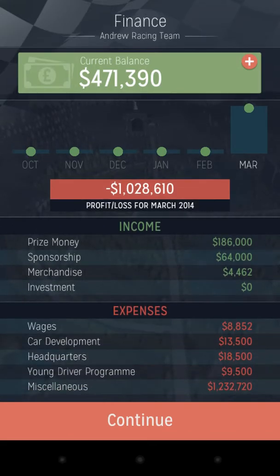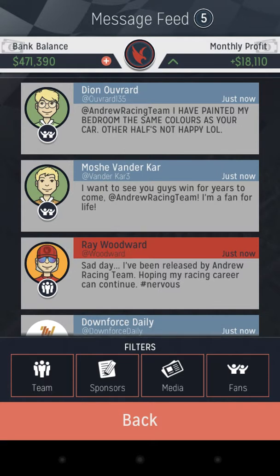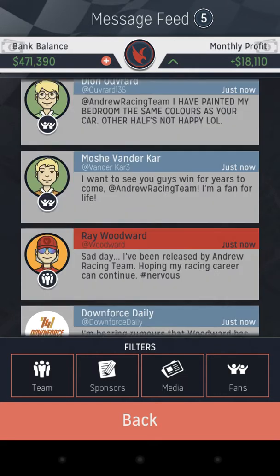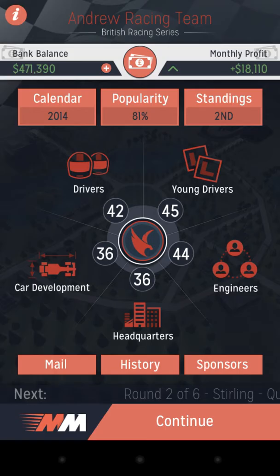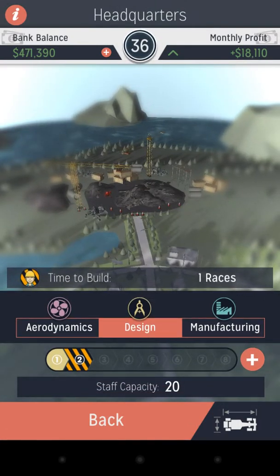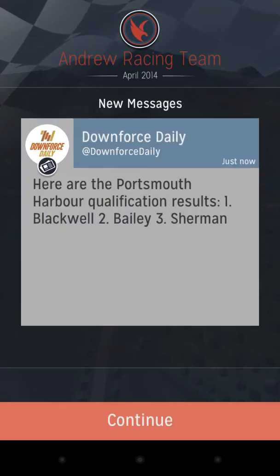Okay, guys, so we're gonna make one more race. We have $500,000. So at headquarters, there's one race left till we have upgraded it. Let's go continue.